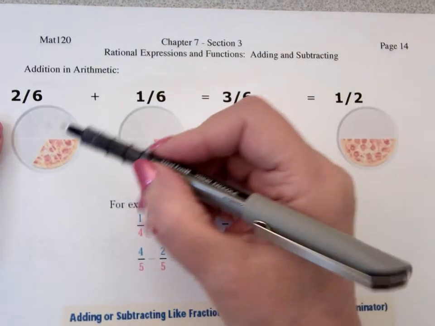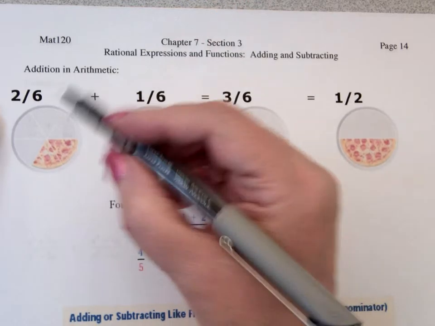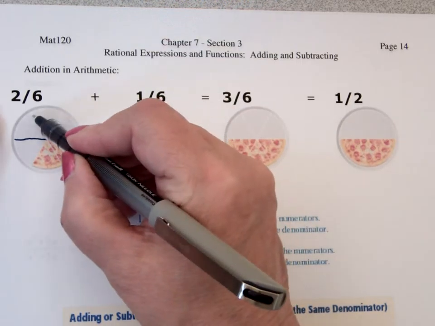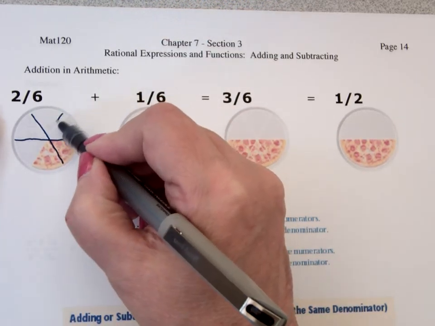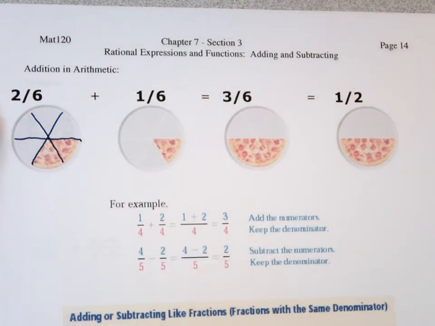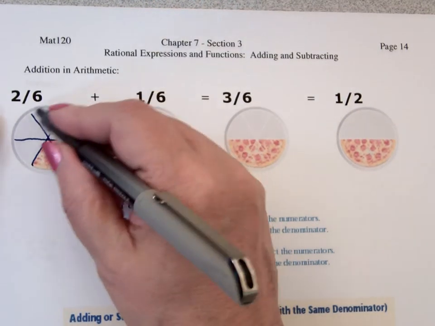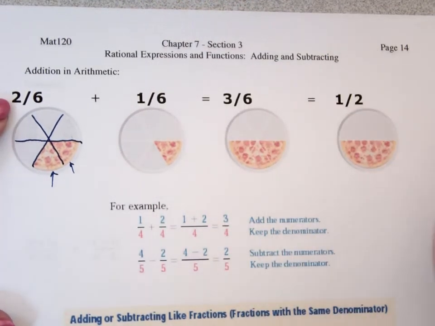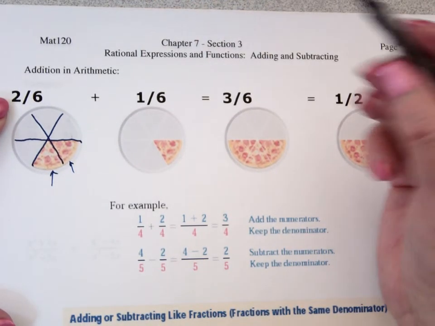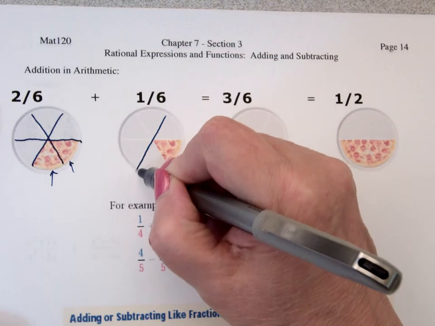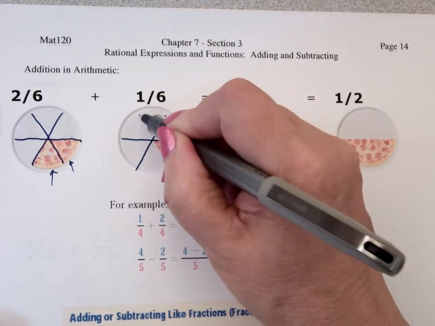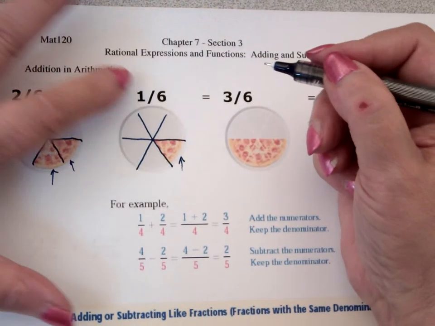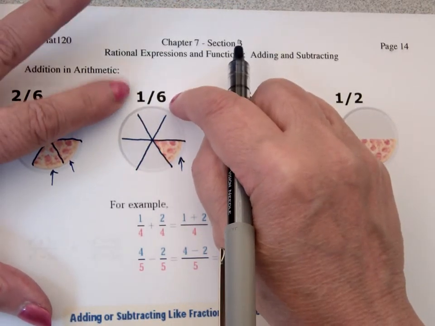And in this particular instance, there are pizza pans that are divided into 6. So if I take a look at what's happening here, this is divided into 6 pieces. And you notice that this says, out of 6 pieces, I have 2. So that's what you say, this is 2/6 of a pizza. And here I have the same thing, and they are also in 6ths. And I have 1 piece, so this says, of 6, I have 1/6 of a pizza.